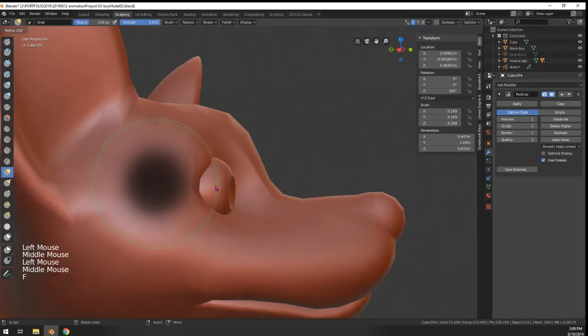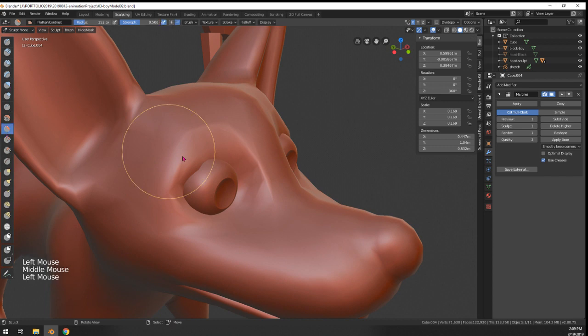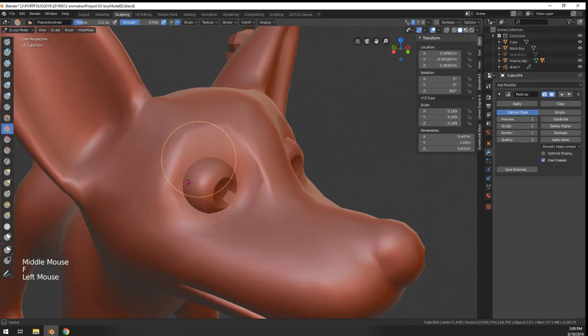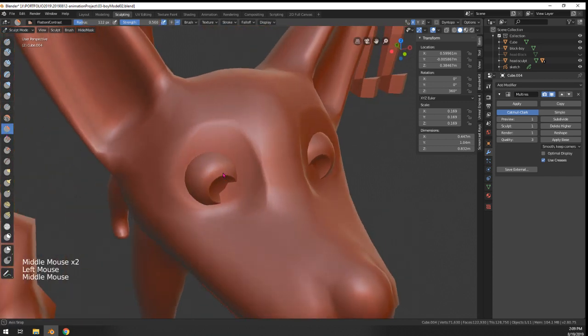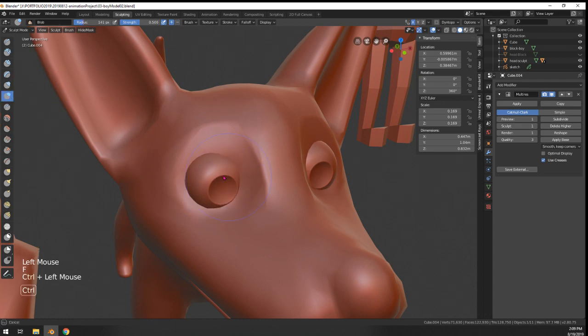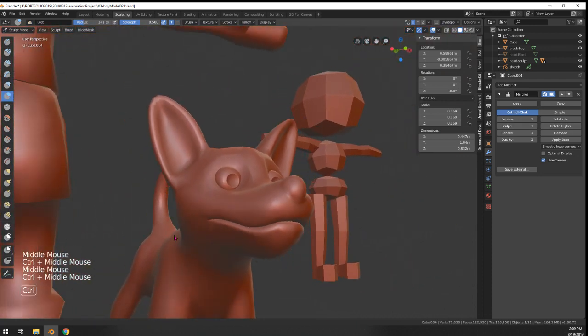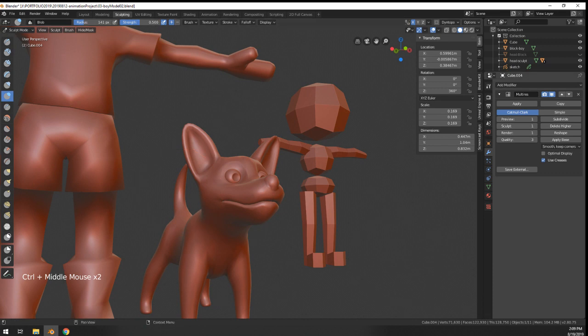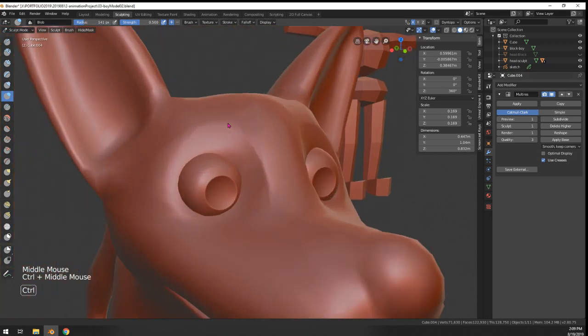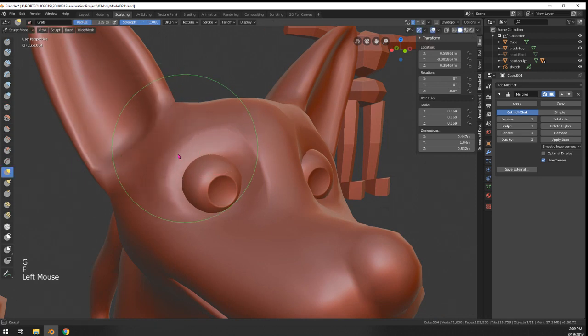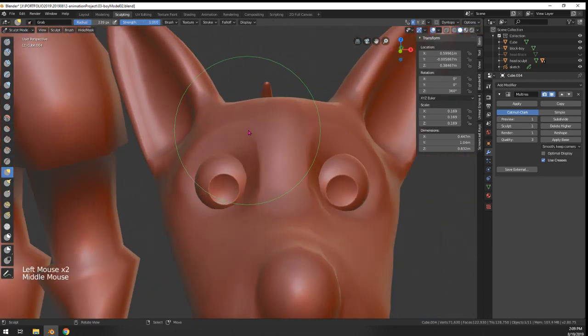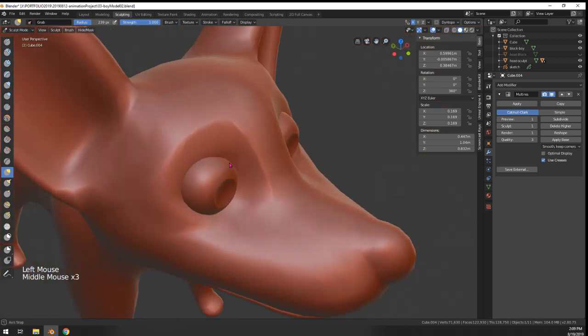I don't want to go too much into dog anatomy, but I'm guessing he also has an eye socket. Yeah, that makes sense. Let's see here. That's a nice dog reference, actually. I'm actually going to have more of these proper eyes.